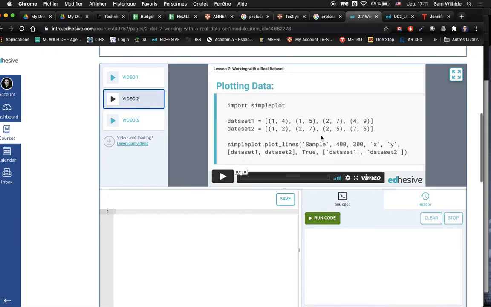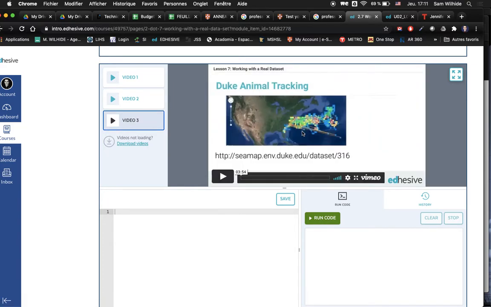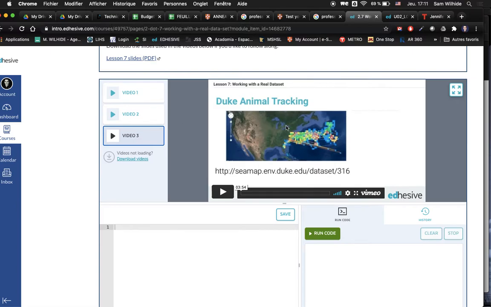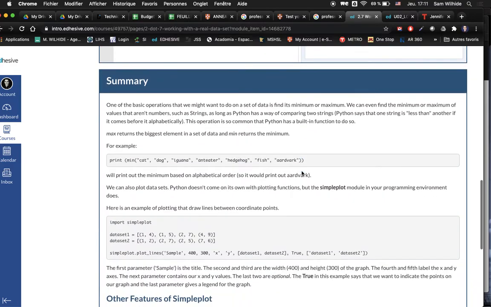Okay, you're going to import this module, simple plot, and then you can plot lines. There's also some real data that you're going to use. Max is telling you what max does.